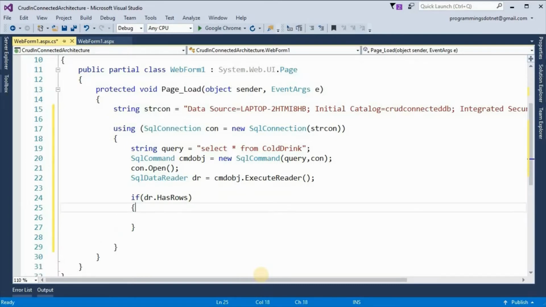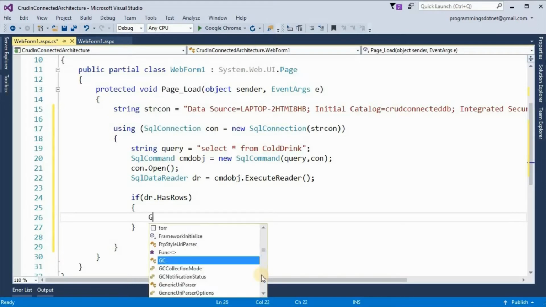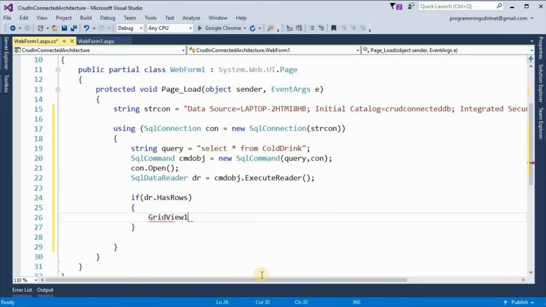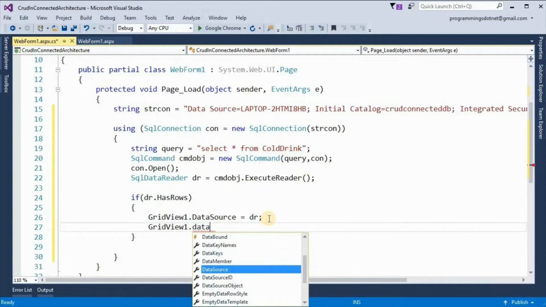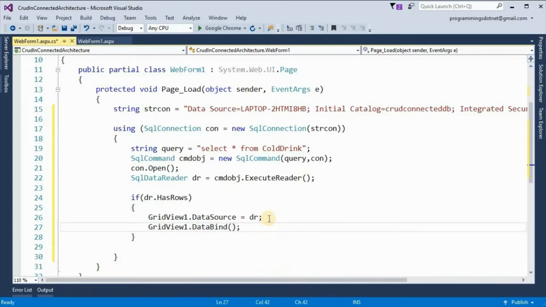If there are rows or records in the table, then gridview1.dataSource is equal to dr and gridview1.dataBind. This is important, otherwise records will not display.